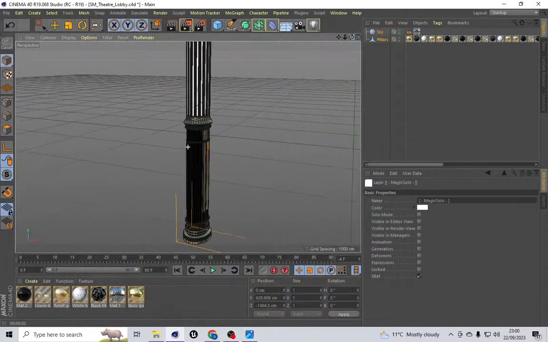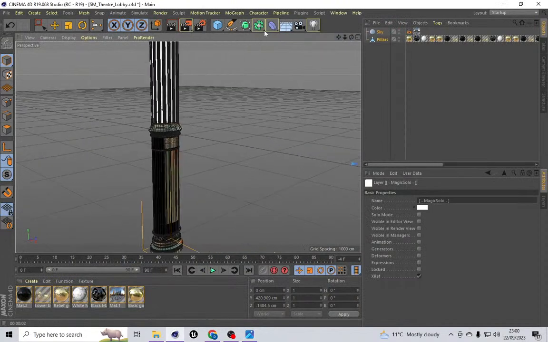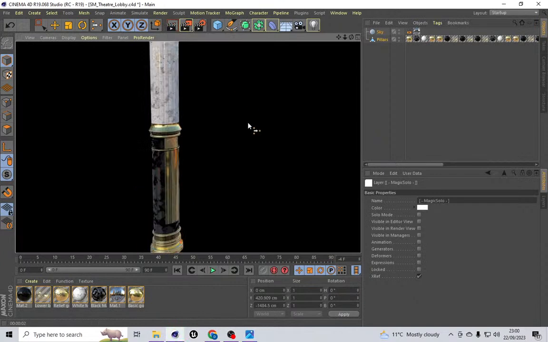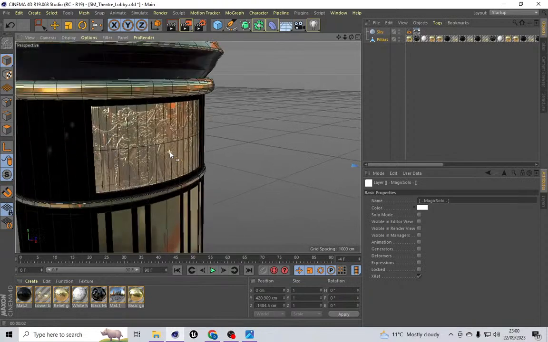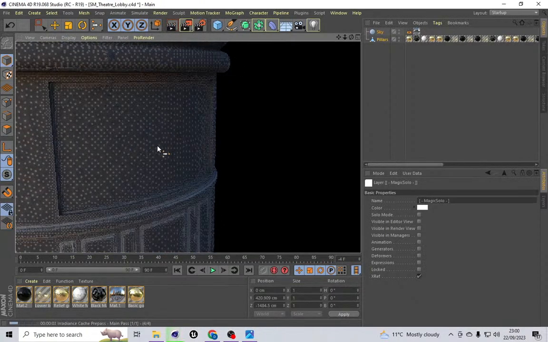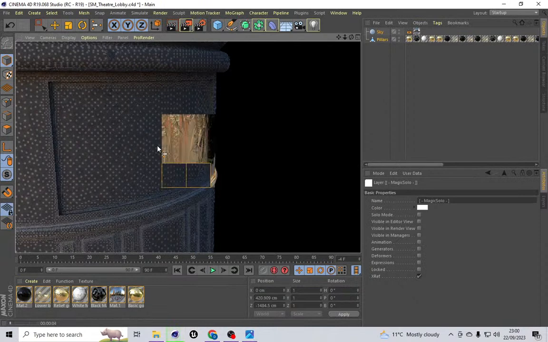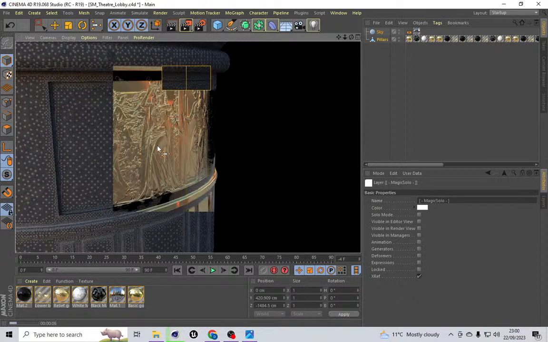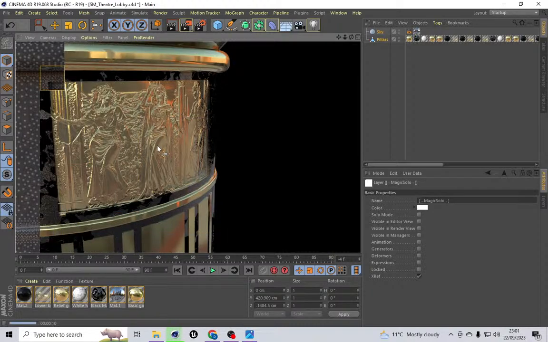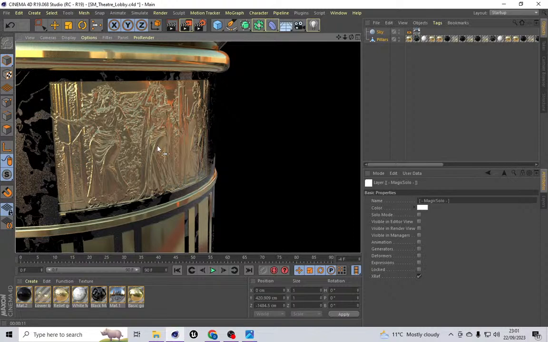And I'm just going to come around and show you from this angle. And also if I zoom in here, I can show you this really cool relief that I've got on here. I want to try and do more things like this. At the moment, I think though, this is a bit too detailed for it to be passable as Art Deco. I want to go to a more simplistic design, but I can come back to that later.